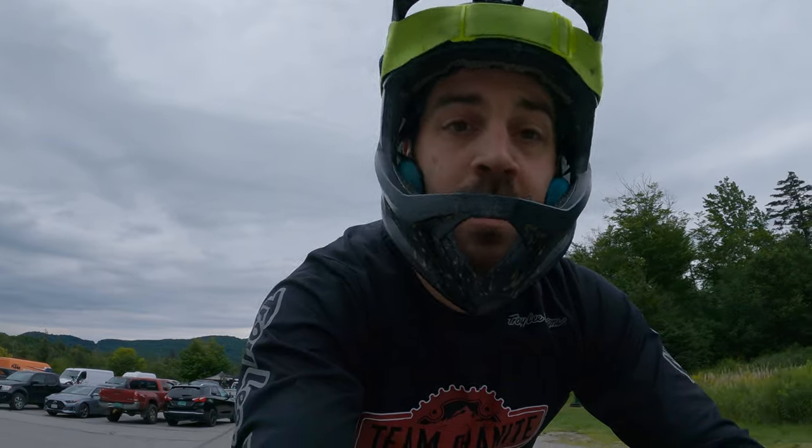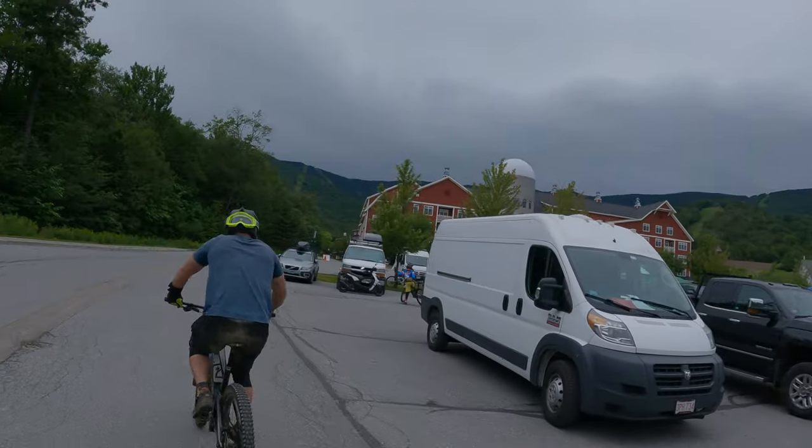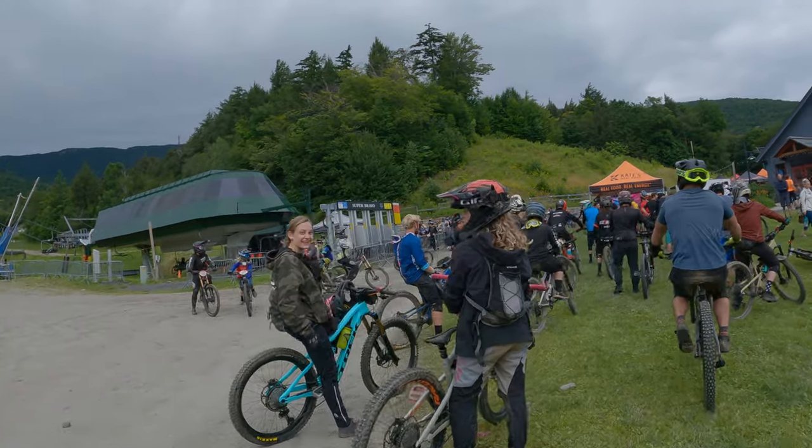All suited up. Ready to go. Headed up to the lift. It's a little gloomy up here today. Let's see if the rain holds off. See you up there. Let's go.